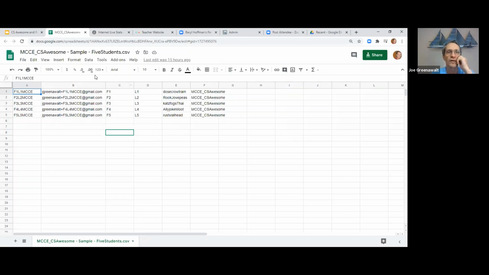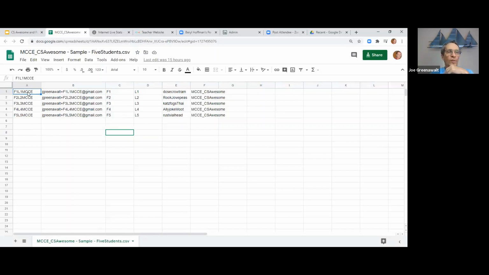The first and last name are columns C and D. The password, you get to make up. I have a little program that makes up passwords for me. It's really important that you put your class name in that last column, the class that you just created. In the first column, I concatenate the first and last name columns and then add my organization name.